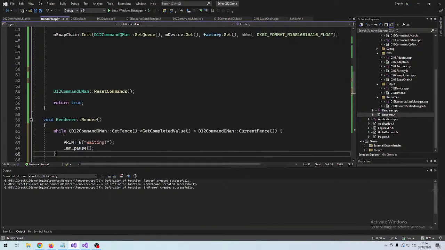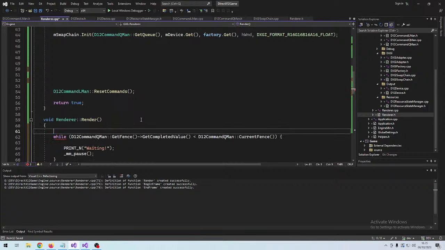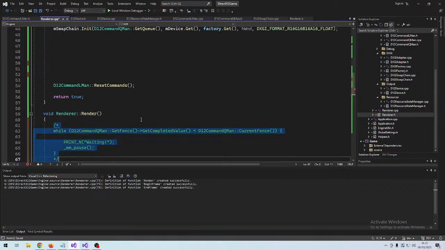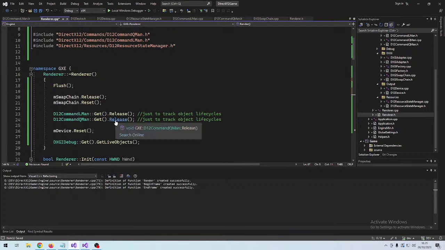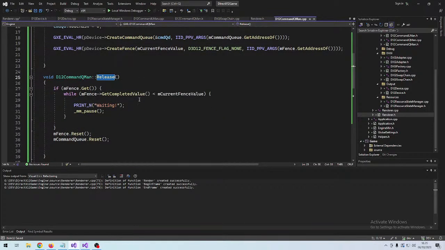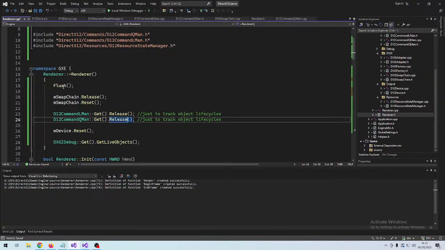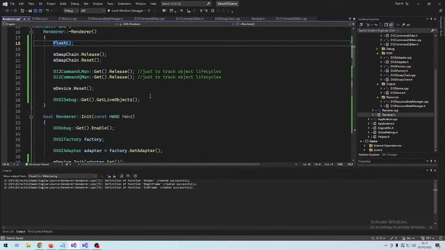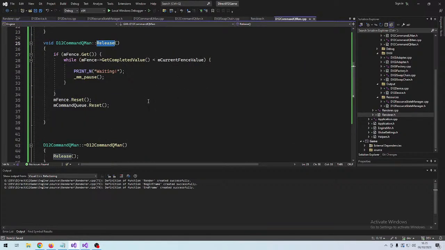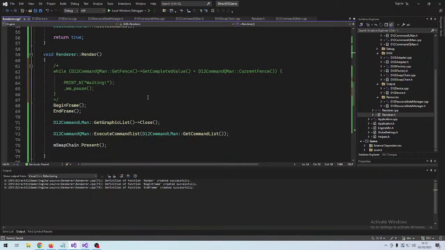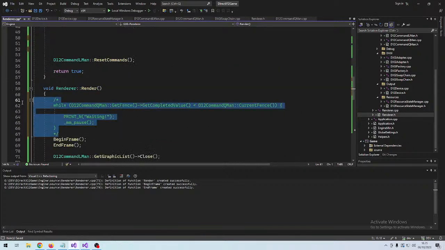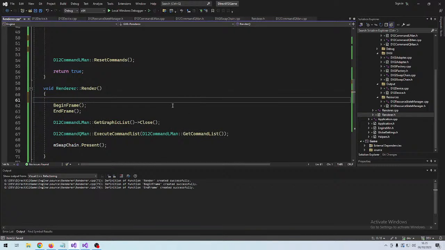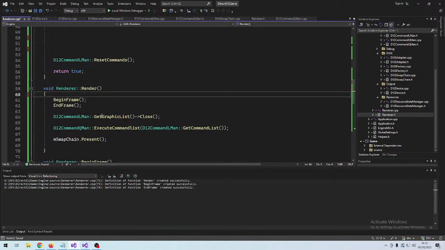I'm not entirely sure that we actually need it because we've implemented a likewise method here, and when we flush, we create new fences that we have to wait for during the release method. Therefore, object lifetimes should be fairly safe.